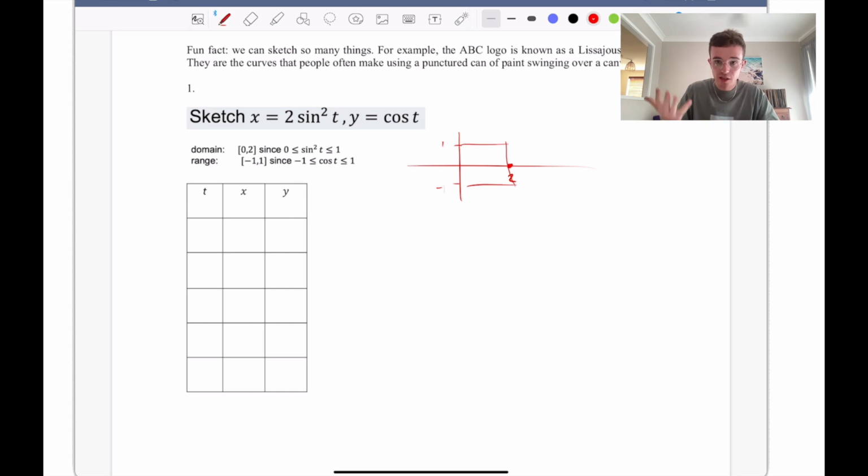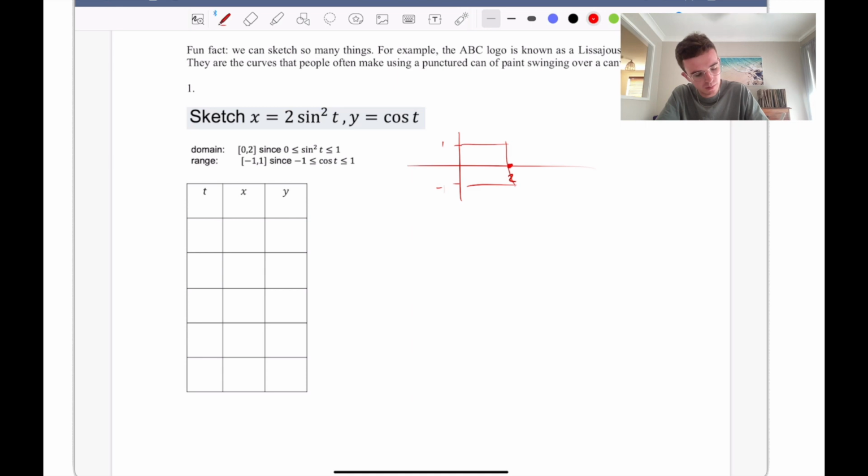Now, we know the maximum of this domain is 2, and we're really thinking to ourselves, I need to fill in this table of values, but what do I make my values of t? Do I go 0, pi, what do I do? Well, we're thinking of trig, so we're going to get nice and easy values if we do things with pi's in them. But we might think, am I doing 0, pi, 2 pi, 3 pi? What am I doing? The best point of call is to consider what is your maximum in the domain.